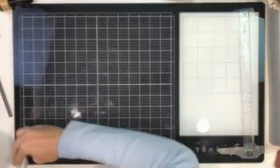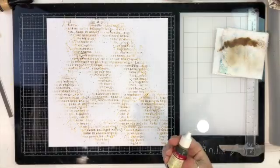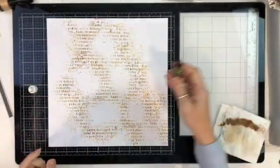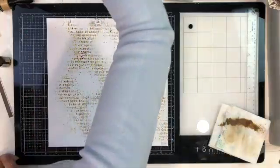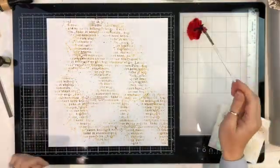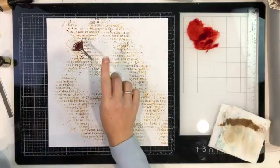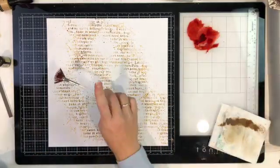So I've done all my stenciling. The gold that I used there was Colour Paste by B Arty. Then I've added splatters with my fan paintbrush and that brown ink, which was a Distress Oxide in Ground Espresso.